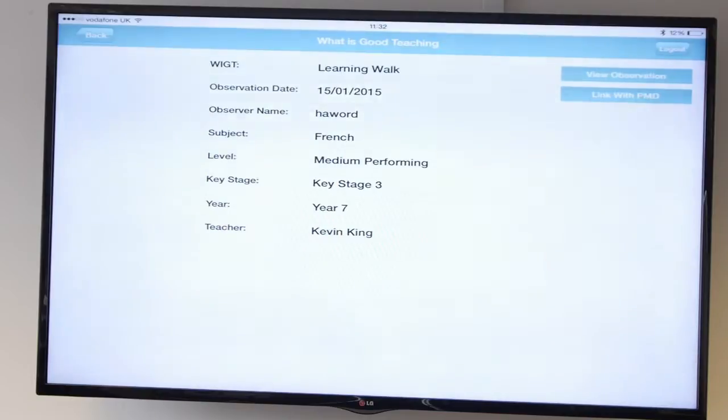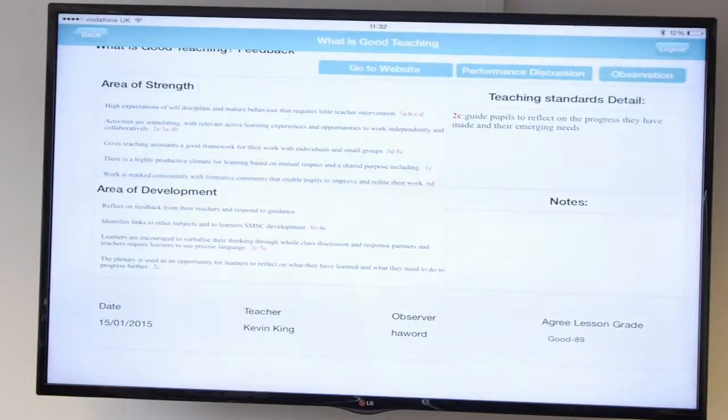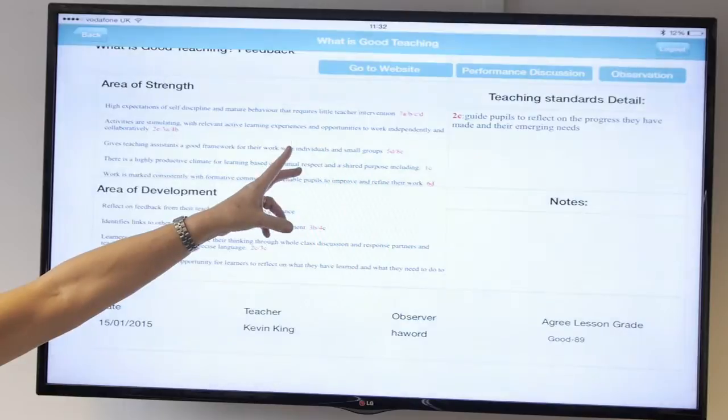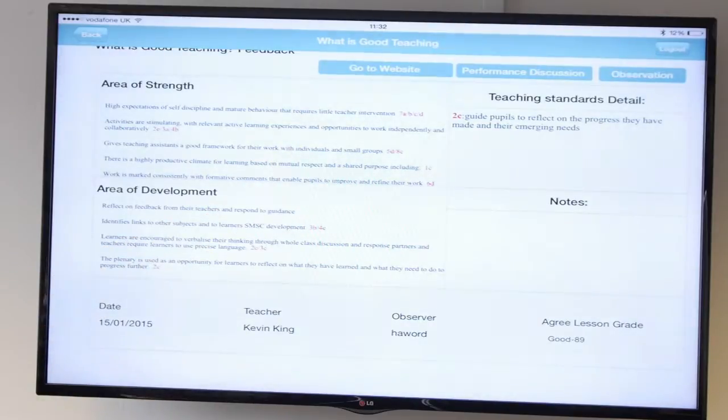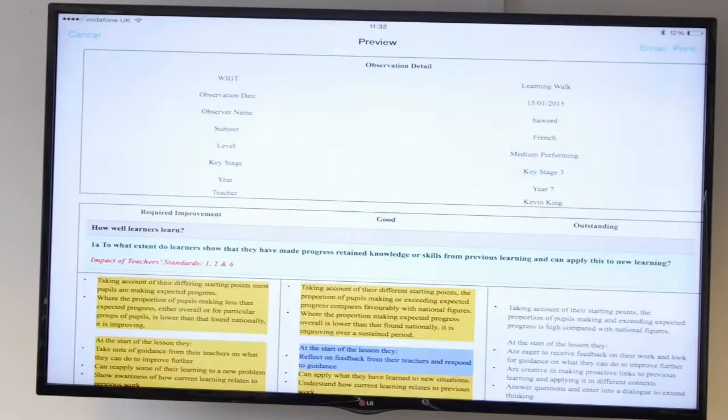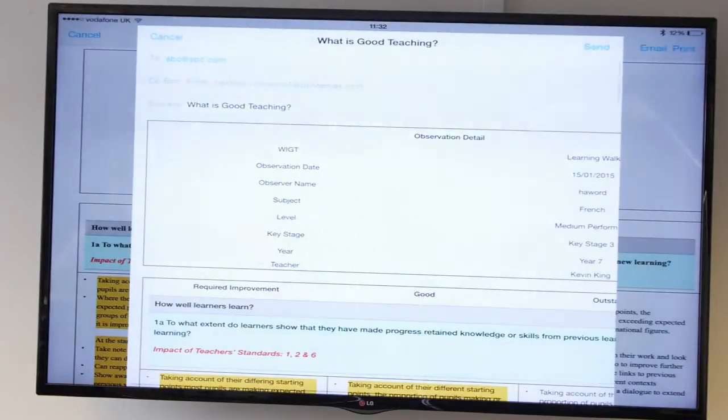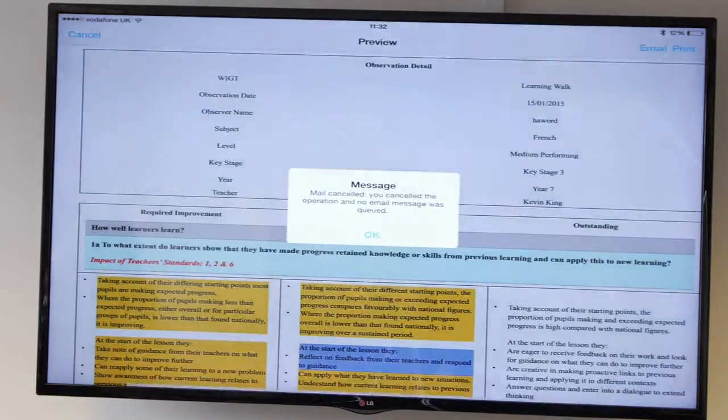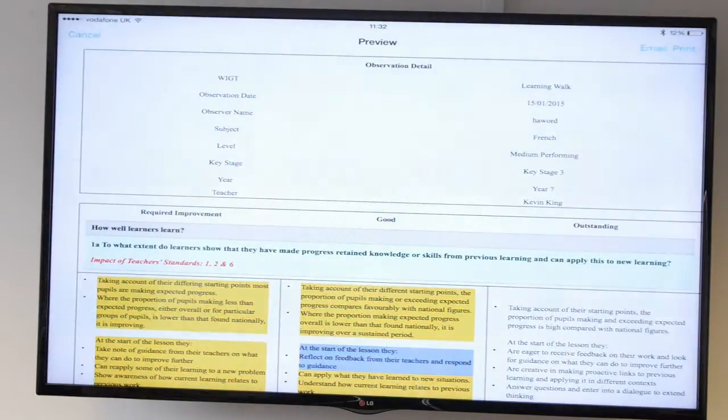That tells me what it was. I can view the lesson observation. Here's the summary, and there's the link to the performance discussion, and I can go to the observation itself. If I open the observation in this way, I can email it by clicking on email in the top right hand corner, put the teacher's email address in, and within 5 minutes, or even while we're having the conversation, I can email the lesson observation to them and they have it there for their reference. They can also access it from anywhere by logging on under their own logon.